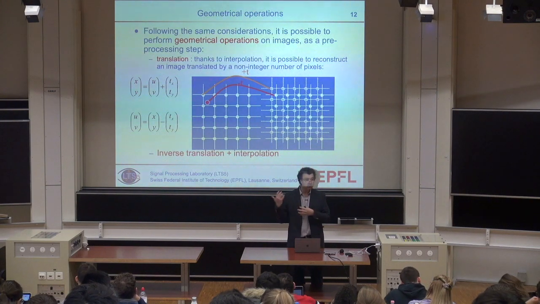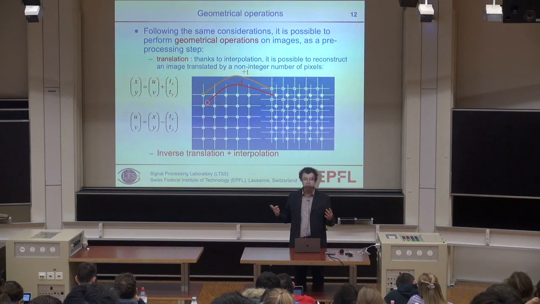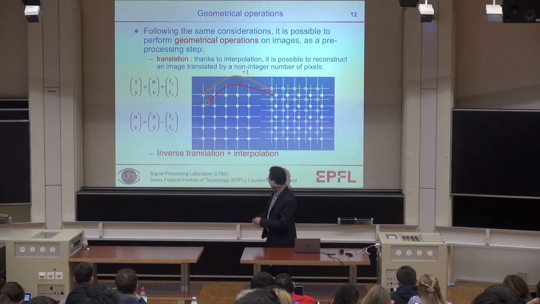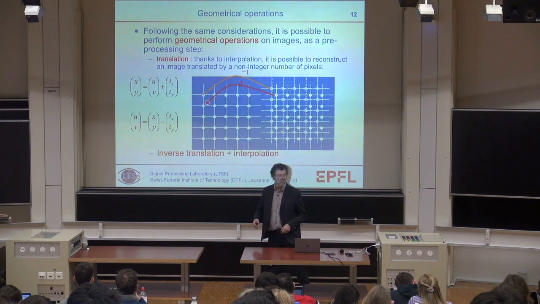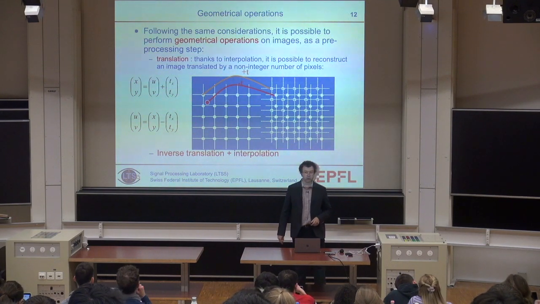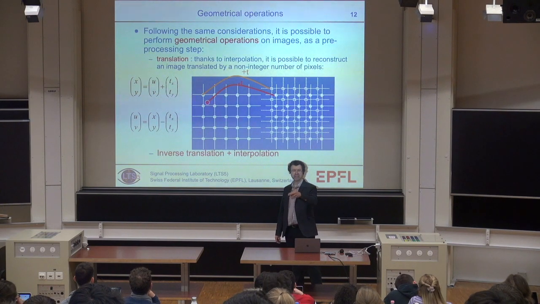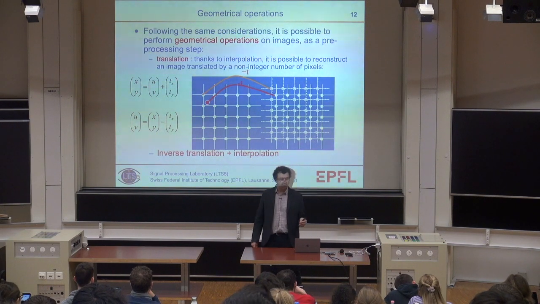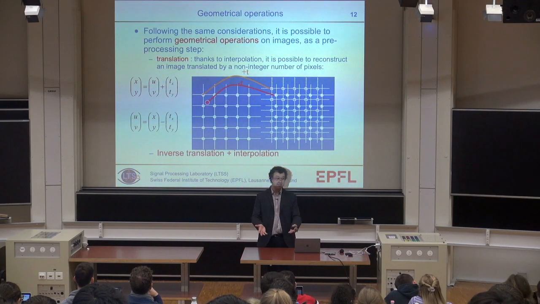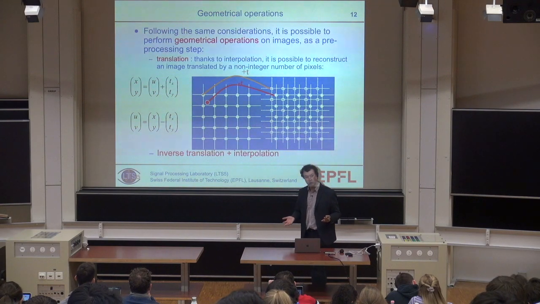That's easy, huh? Not very complicated. Just remember that. Because what will happen if you don't do that, you will take the first idea that you have, which is I take that pixel and I translate it by 1.3. It will fall somewhere in between 2 pixels. And you say, OK, I assign that value to the nearest real pixel. And what will happen is that you will have an image full of holes, because there will be pixels that will never be assigned any value, because they are never the closest to one of those translated pixels. So never, never, never do that.